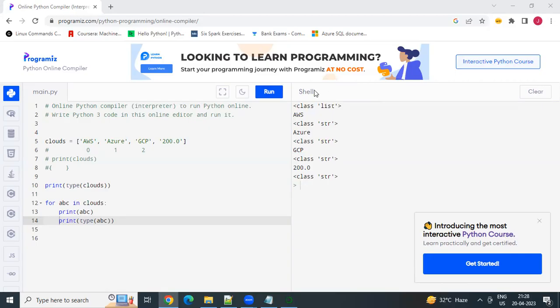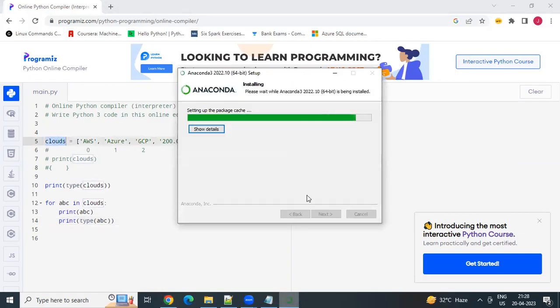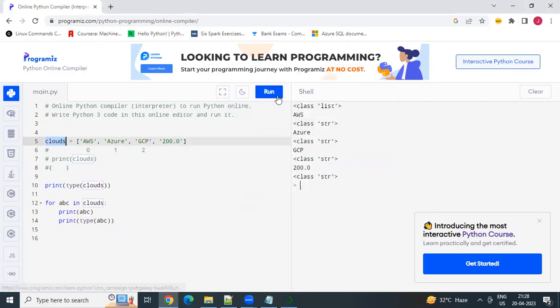Okay. Then in between, I also mentioned that we have our list indexed here. Our list is indexed here. That means I can do slicing on my list. As we have done slicing on our string variable in yesterday's class, we have learned that we can do slicing on our list also.